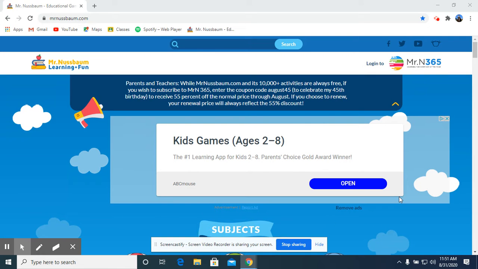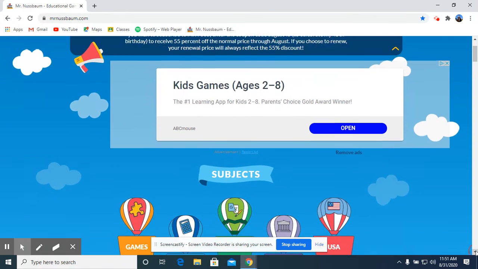It is an excellent resource for both U.S. history and U.S. geography. First, a reminder, whenever you're on a website, do not ever give your personal information away. We want to keep you safe. So avoid any ads that might pop up. And if something pops up requesting your personal information, don't ever give that, please.